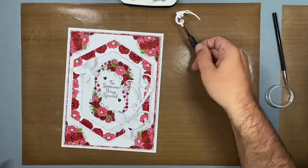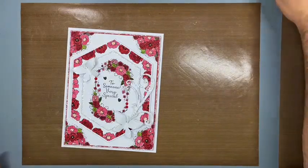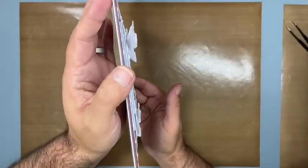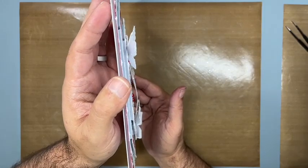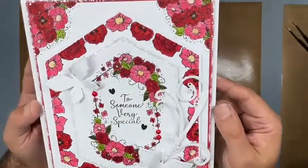And I will bring in the orange one, the yellow one, sorry. Just make some space, and then I'll do a couple of little reminders for you. So here we go, look. So flat enough for you to post, which is a rarity from me, as you know. So once the glue gel's dried on the butterflies, that would easily go in an envelope.